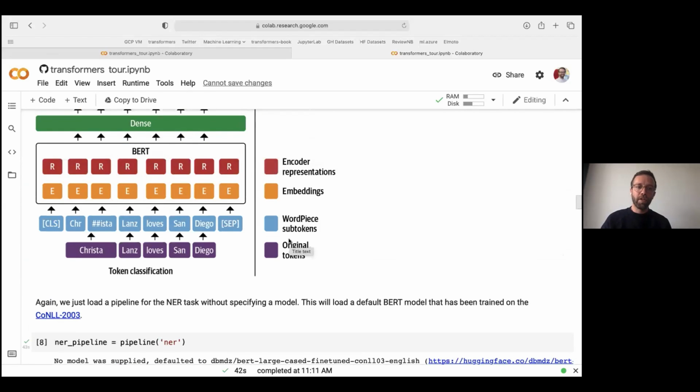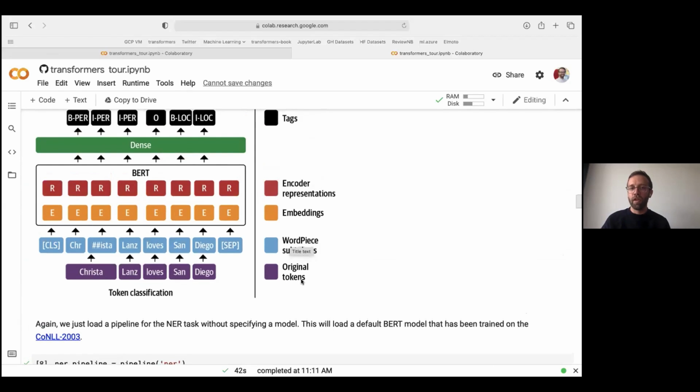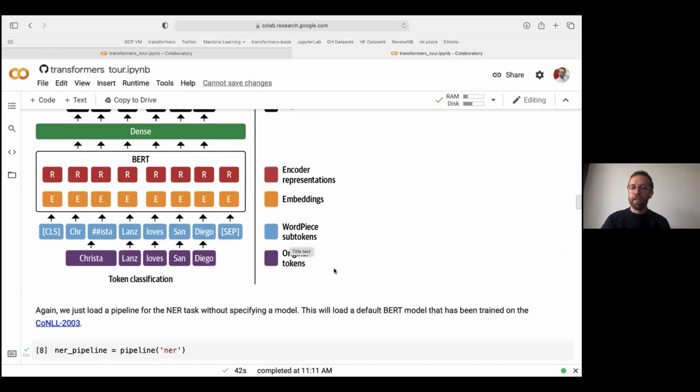Yes, so depending on the task and especially depending on the model, the pre-processing can be slightly different. One thing that is special to each model is that it can have its own tokenizer. The tokenizer takes care of splitting an input text into these smaller pieces, and that's usually something that's built together with the model.